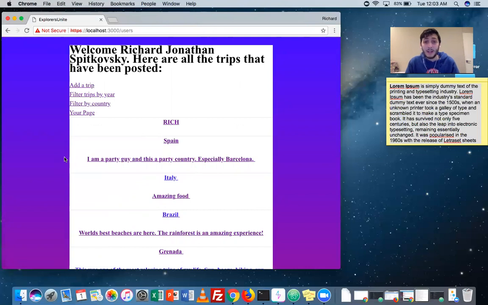I demonstrated a class method with my filter use, and I showed that you can go very easily between your own page and your own trips and another user's page and their trips and all of the countries that have been visited, and see all the trips to a particular country. There are just a lot of different things that you can do.